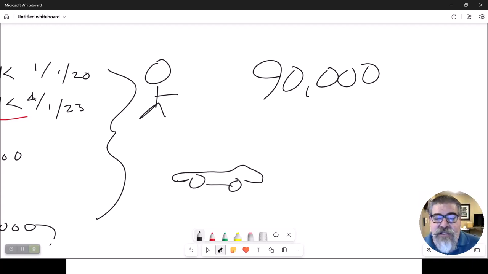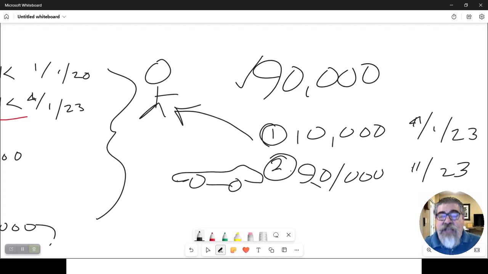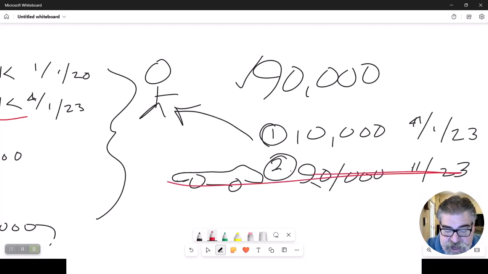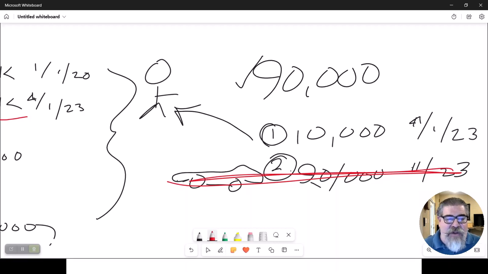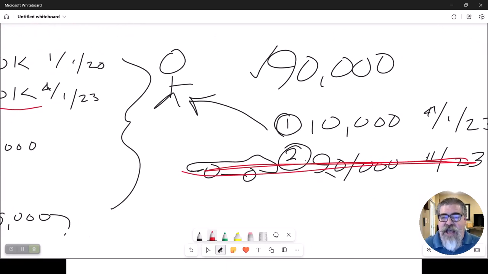But wait, Raymond also has a $10,000, or not Raymond, whoever I won the lawsuit against. That was dated 4-1 of 23. And now if, and make sure you hear what I said, if GMC loaned you that at today's date, November of 23, it actually would come in second because there's already one lien against Raymond's person. So what GM is going to say is, dude, we're not going to do that because we don't want to be second and run the risk of not getting paid. So in essence, not only have I blocked the sale over here, I've also blocked the purchase because it goes against their person.